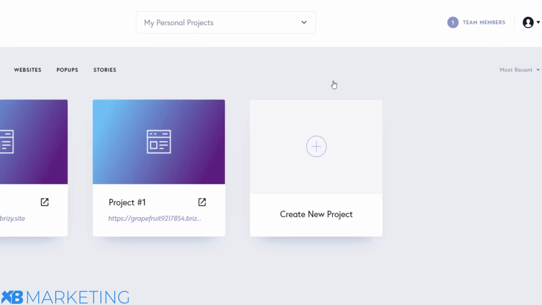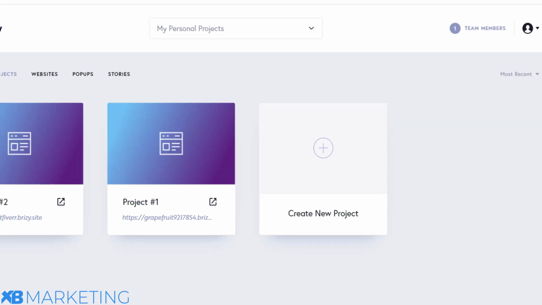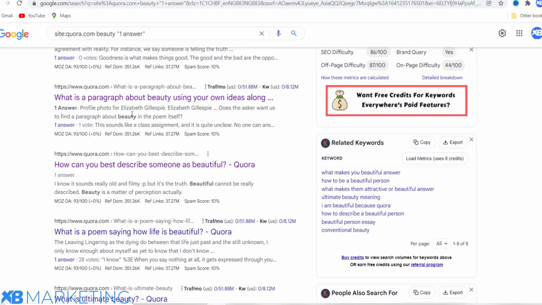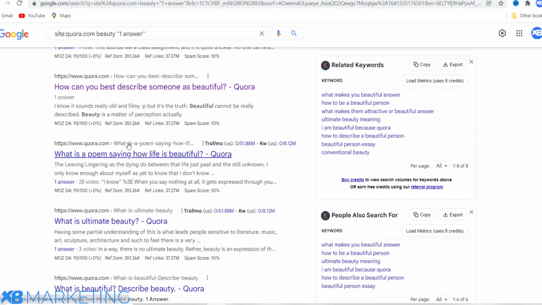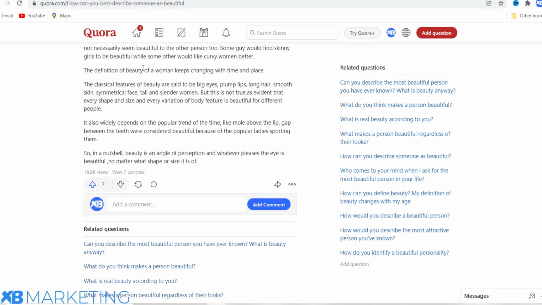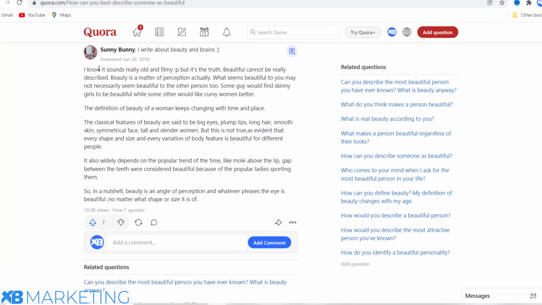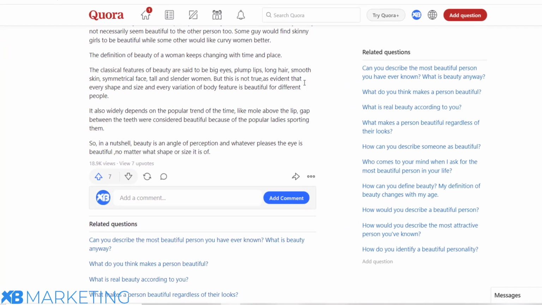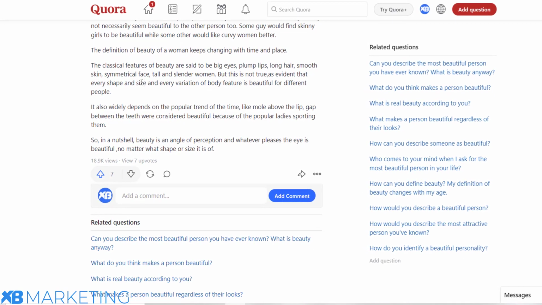So once you have your landing page created, the next thing you want to do is come back to this Google page right here and look for as many questions as you can find. You want to make sure that you give a better answer to this question right here. I recommend that you go with a niche that you are familiar with, so you will be able to give a better answer to this person right here.